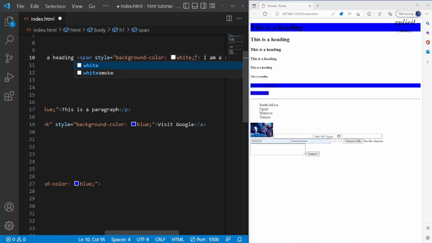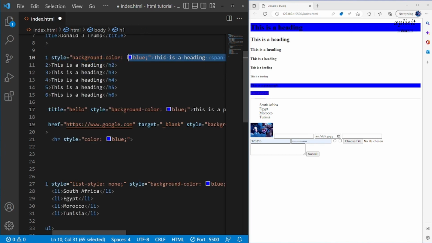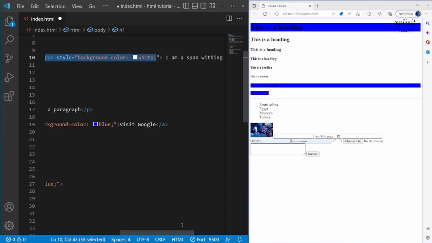The background color is white. So just a typical example, forget the styling.